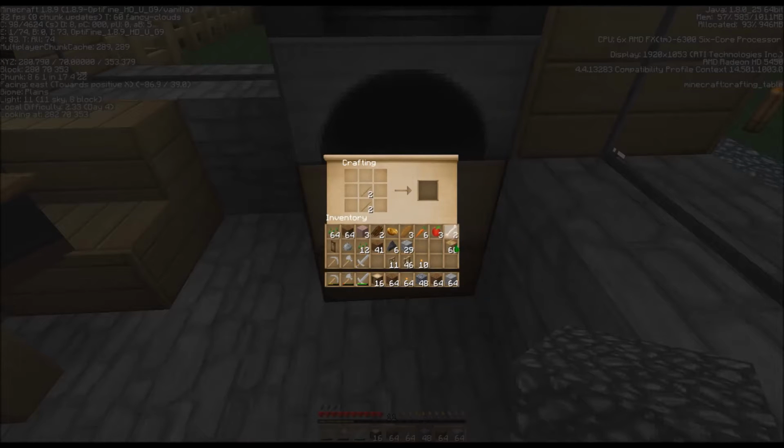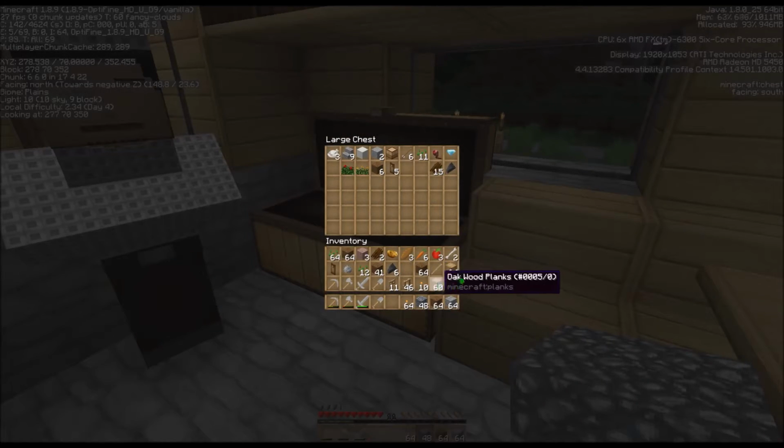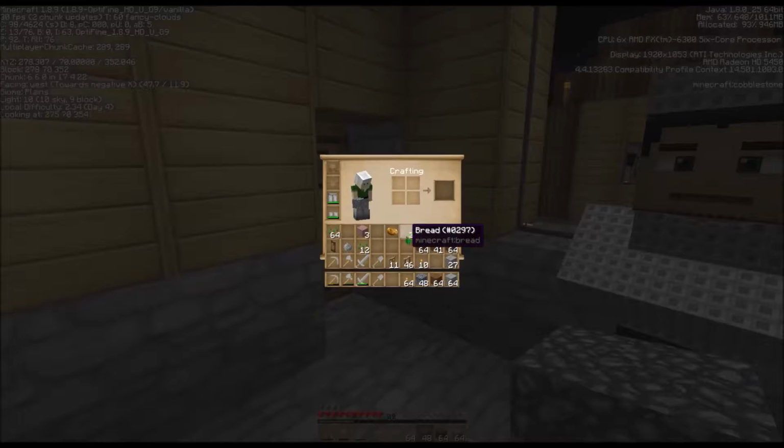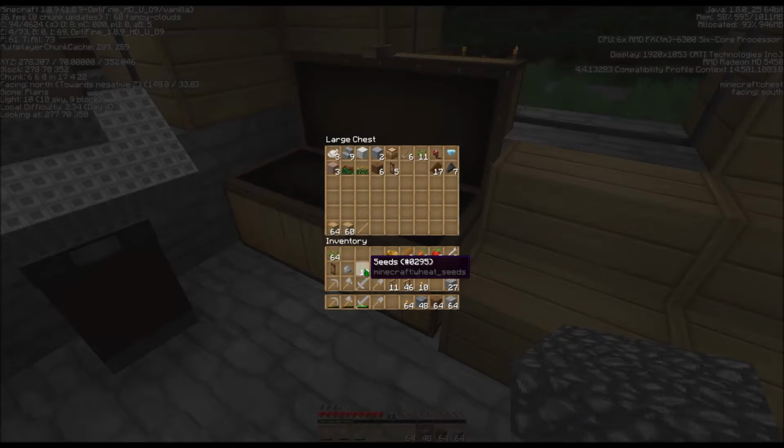Come on. Fingers don't want to do what I want them to do. Cobblestone. Okay, we have more wood there. Drop off some more stuff. I do need to have this stuff in here. Let's see, I'm going to go ahead and put these in here. Leave these. Okay, a little bit more. More junk. Seeds.